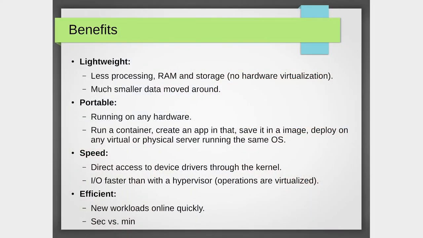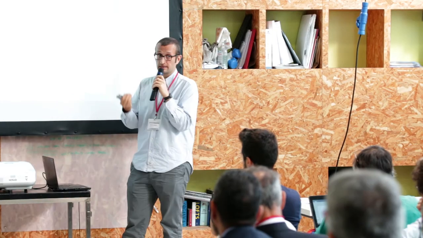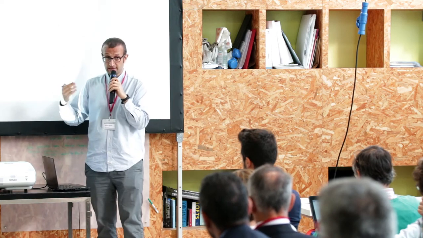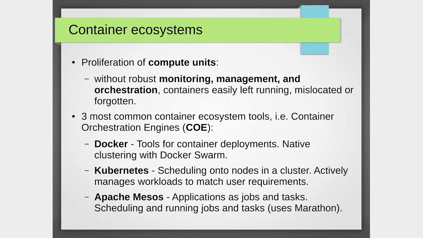The benefits: lightweight, which means less processing, less RAM, less storage, and small chunks of data requiring less bandwidth. It is portable — you can run a container, create an app, snapshot it, bring it to another hardware or virtual machine, and it will work. Speed: since there's no hypervisor, you can make direct access to kernel features, which is very good for speed. With a hypervisor, operations are virtualized and require more time. Efficiency is the big advantage — you can have far more workloads on the same hardware, and very quickly: seconds versus minutes.